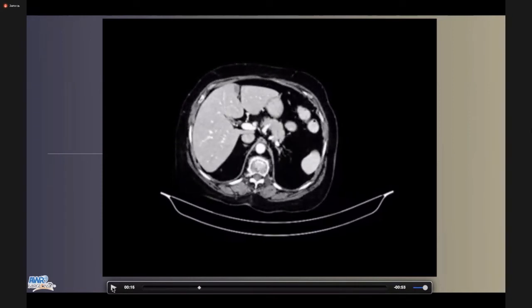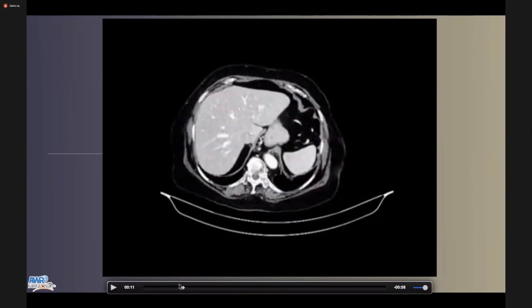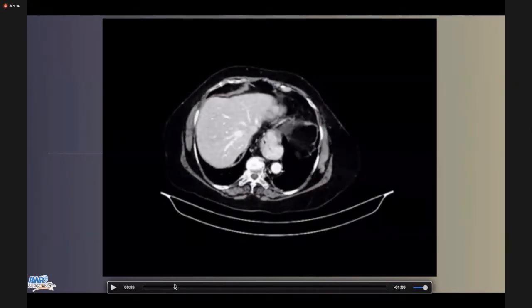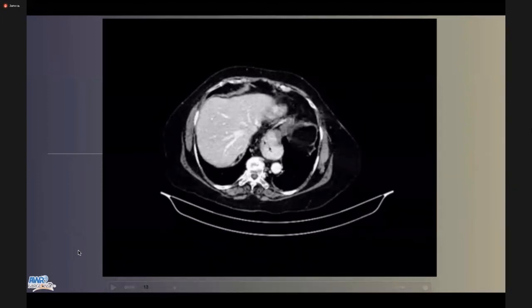So, for example, in the ventral part, if you saw the previous part of the scrolling, yes. So if you see fat or gas in front of the anterior part of the dome, then you would know that there's a Morgagni's hernia. So this is just an example of how we should be focusing on the diaphragm as well, because many of these patients have concomitant hernias or defects in the diaphragm.